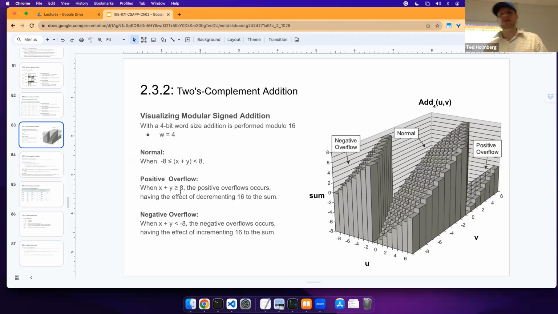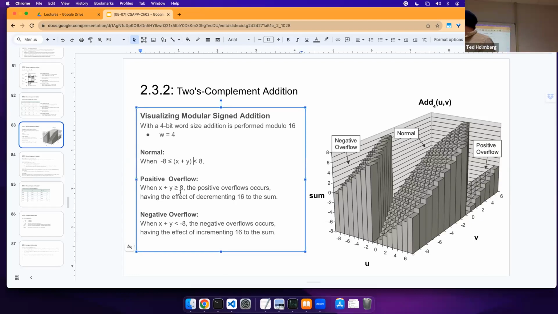Here, just to keep the numbers in alignment, I'm going to use an equal and less than on my negative term, but a strictly less than on the other. It depends on what viewpoint you're looking at this from. We have to fall between this scope, and in this one, you can be equal to -8. In this case, you have to be less than 8. But that gives you that nice symmetry that I like. Anyway, as long as it falls within this scope, then this is the behavior we expect.